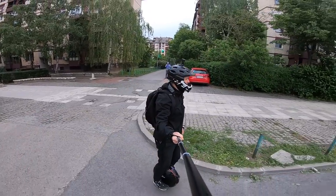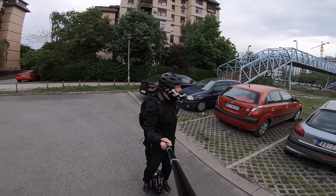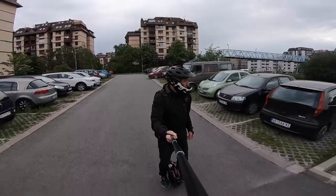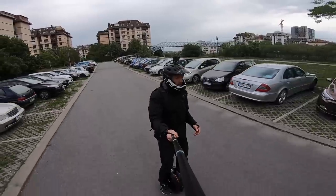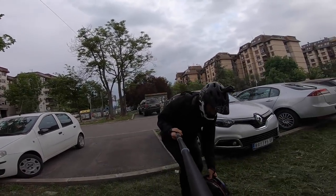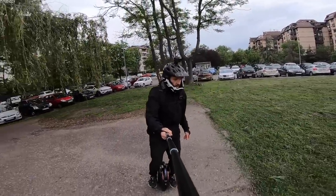Well, that overpass looks kind of closed, but that person over there is literally walking across the railway tracks. So, when in Serbia, do how the Serbians do. The overpass is closed. So, oh, hello. Walk across the railway tracks.